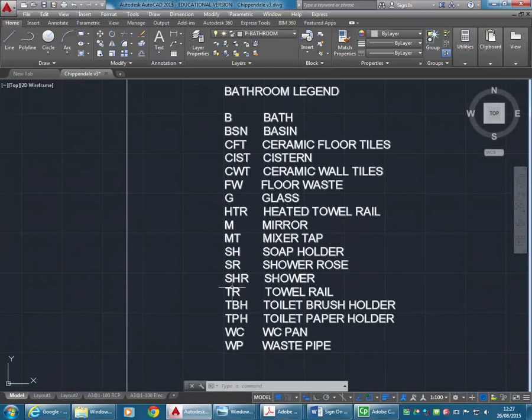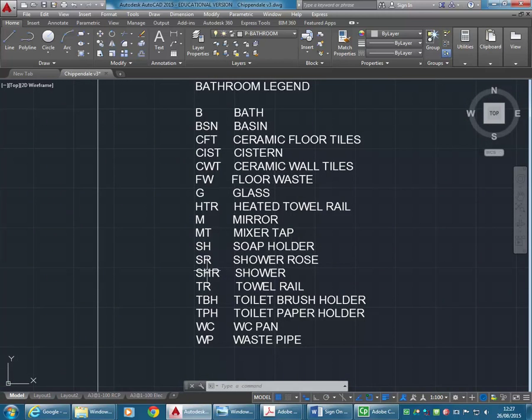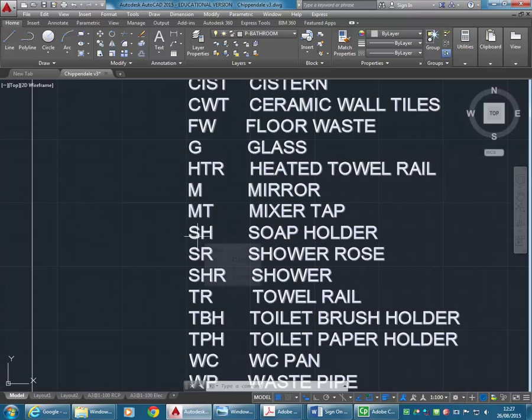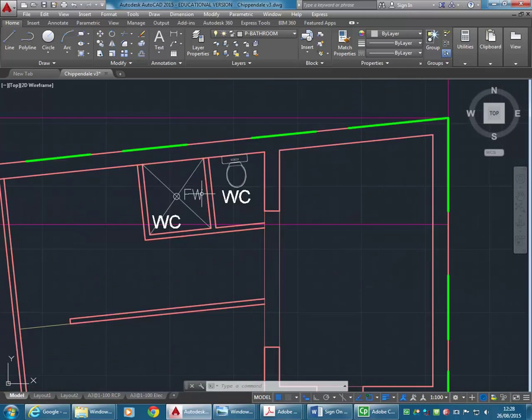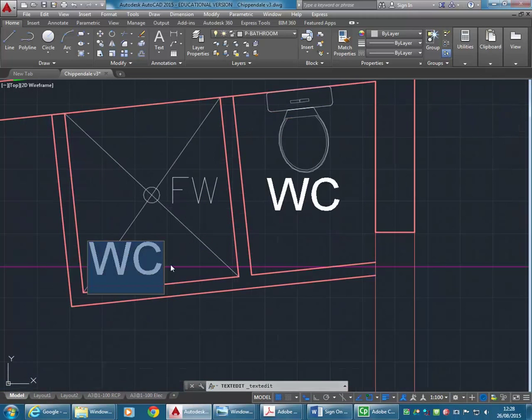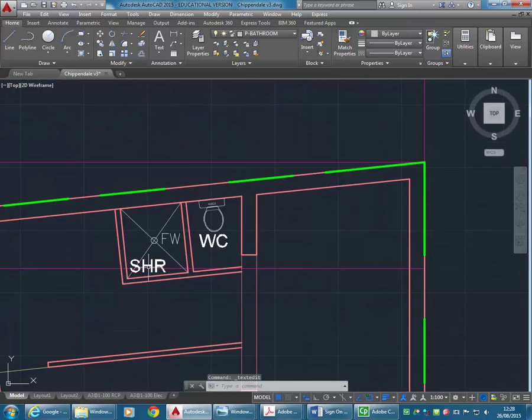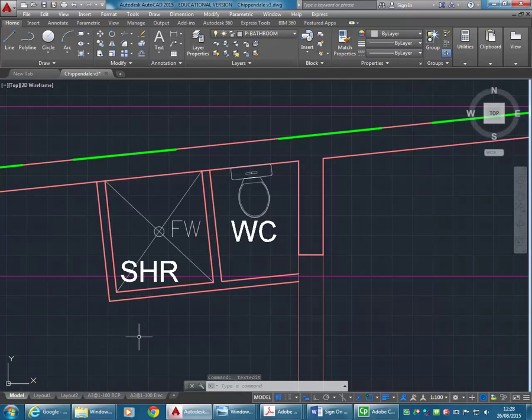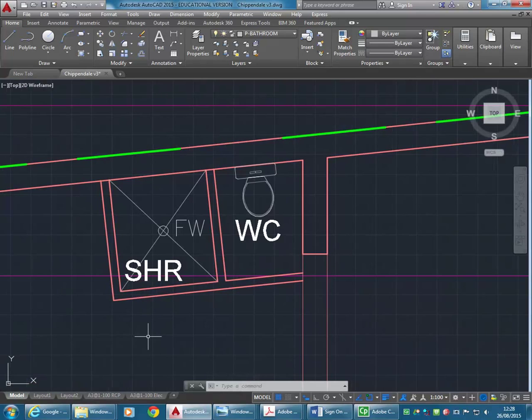So yeah, so soap holder. That's funny. Okay, so I think that's one you can take out. Well, it's not a bad thing to think about actually, but it's just not the right abbreviation. It's SHR, so that's okay. If you're going to do SHR for shower, that's good. So yes, I've never seen that one. You definitely draw it on your elevations, but I've never seen it shown on a plan. Anyhow, if you want to show it, you can do that. So that'd be enough for the drainage symbols.